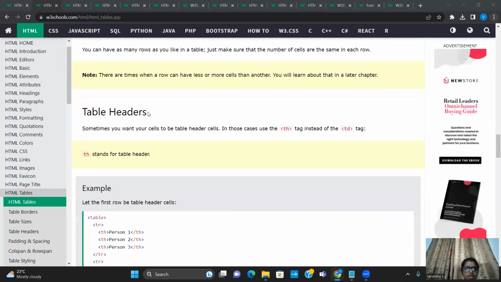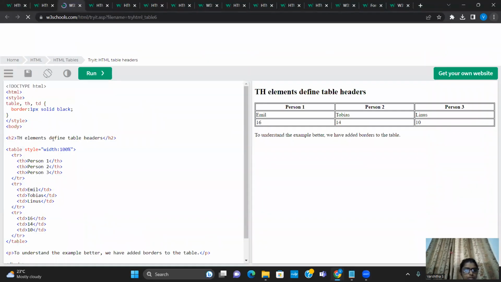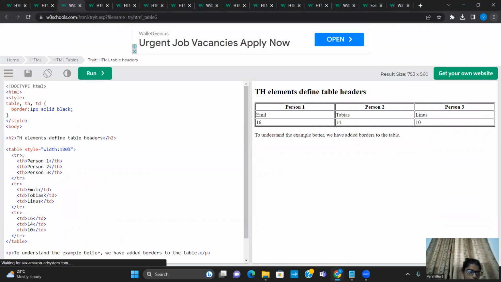And table headers: sometimes you want your cells to be table headers. In those cases, we use the th tag instead of td, and th stands for table headers. In this example, td is used within the tr tag, and here instead of td we use the th tag.